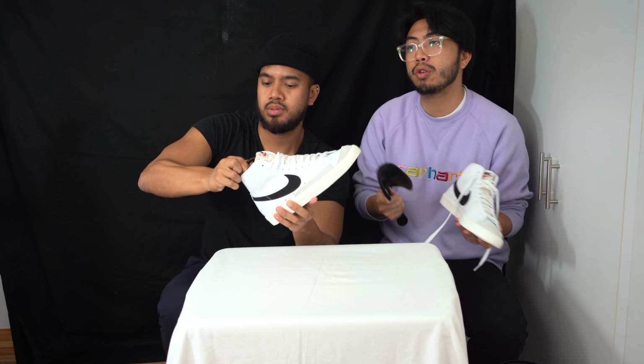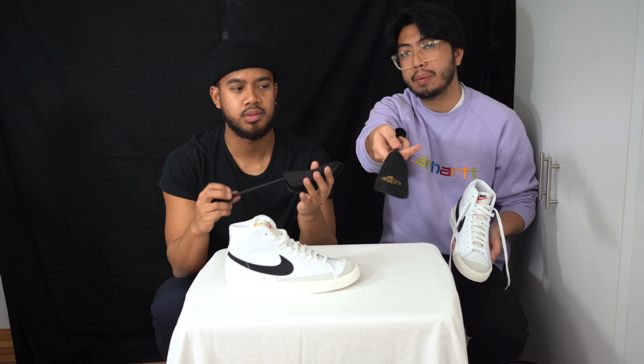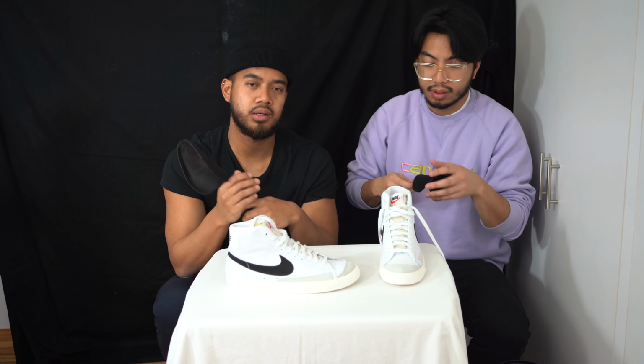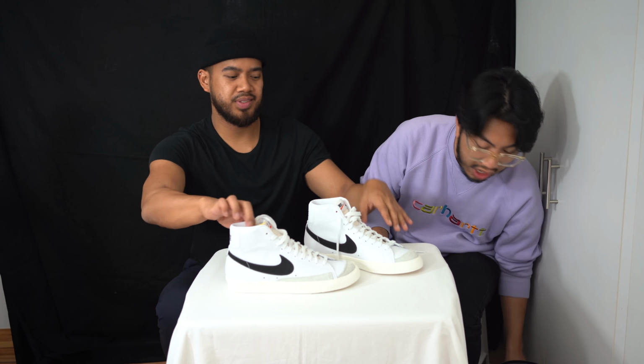Nice to have if you want to display shoes as well. Don't know if you're that kind of person, but yeah, really cool. Nice branding as well. I know I mentioned it, but it really is that nice gold lettering. Nice. Okay. Do you want to keep it in the shoe? Nah. Cool. Alright, that's it.